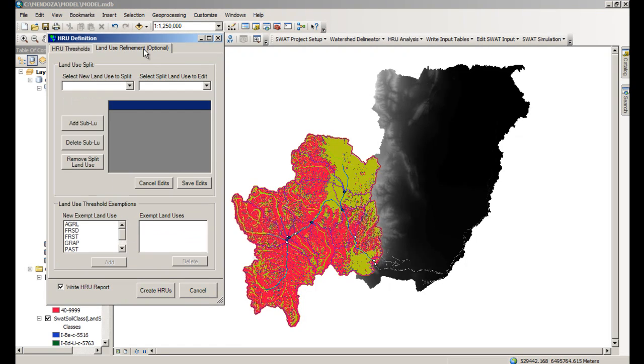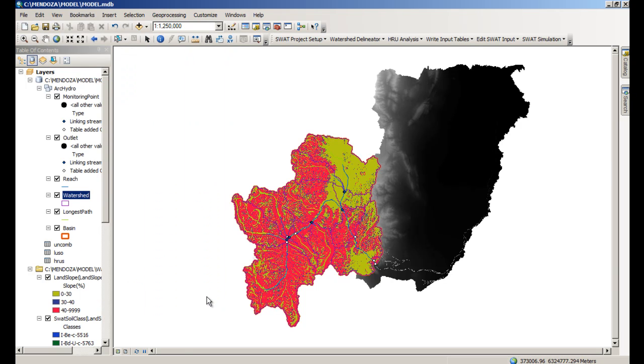But there are other ways we can make HRUs based on the objective. So let's say we can use some area threshold, so we can remove some percentage of the area, and there is a new option for land use. So we can add some new land use from this window. So that's how the HRU creation, HRU generation has to be done. And once it is done, then we go for the next stage.